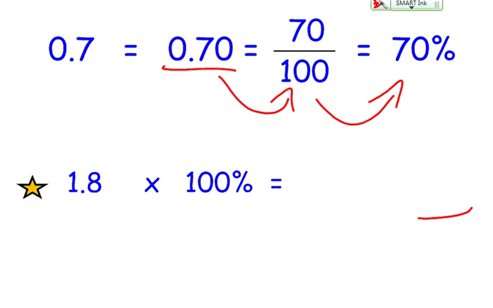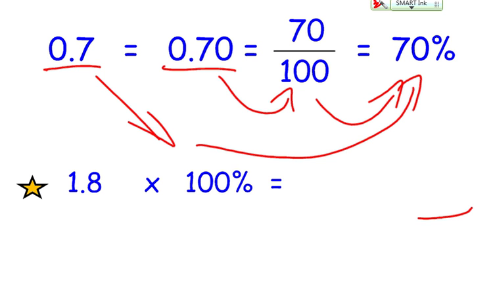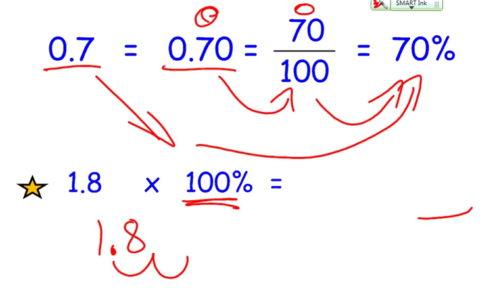Sometimes it's much easier just to multiply by 100. Think how much faster it would have been to do 0.7 times 100. It would have gotten us to here without this step and without this step. So much easier. So if we take a decimal like 1.8, what percentage is that? 1.8 times 100. We just think about our rules of multiplication. If I'm multiplying by 100, I move the decimal 2 places to the right. It's as simple as that. And so in the end, you have 180%.